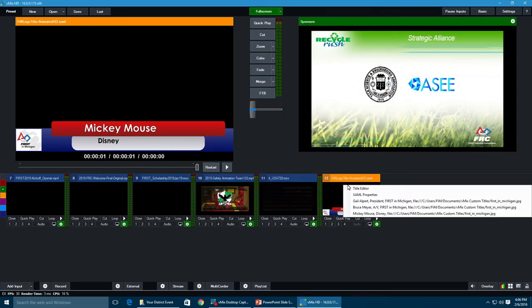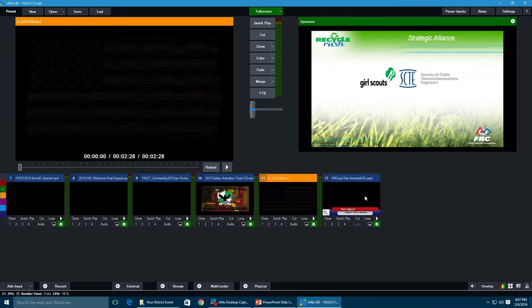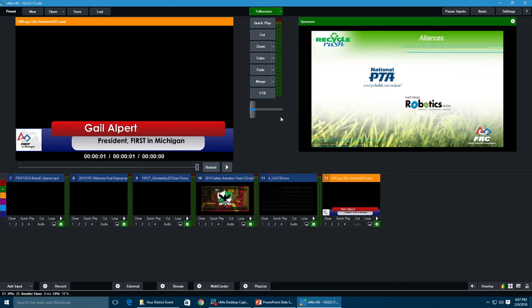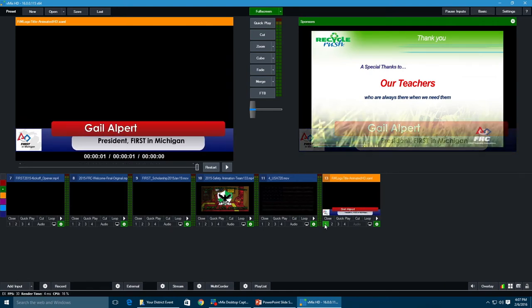Another feature of this is it's really an overlay. That's what the 1, 2, 3, 4 are, for up to 4 overlays. So you can click the button and have it go on top of whatever you have in your primary screen. That's what this demonstrates here. It'll go right on top of the sponsor slides or whatever file you happen to have up.